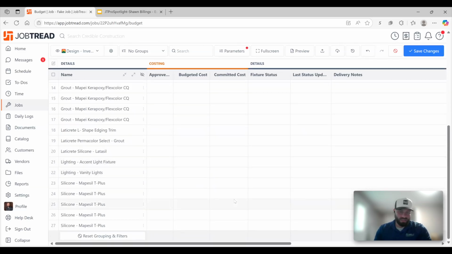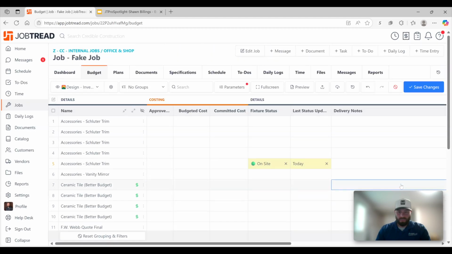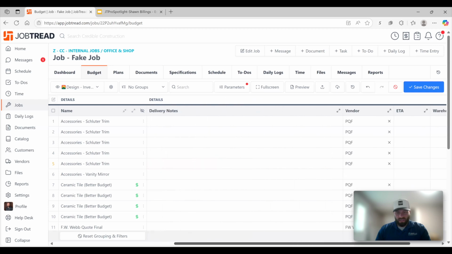And this for us has been a big thing in making sure that our orders are actually getting ordered. I don't know how many times I put Schluter trim and grout, whatever, on our estimate, and then the tile guy will supply everything except for those two items. So it kind of gets left out and lost. And then we're like, oh yeah, we have to order that. We'll have the sheet now where our designer can come in and say, has this stuff been ordered? And start pushing it to the right person. So these custom fields, again, are huge.